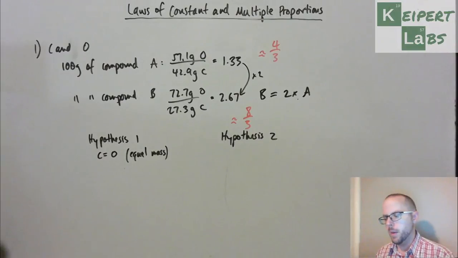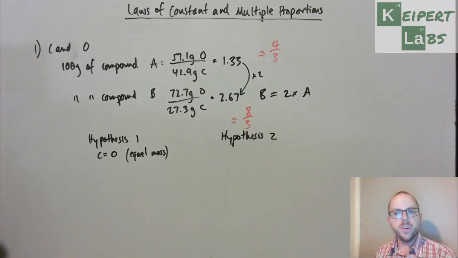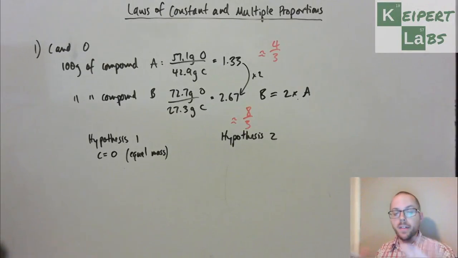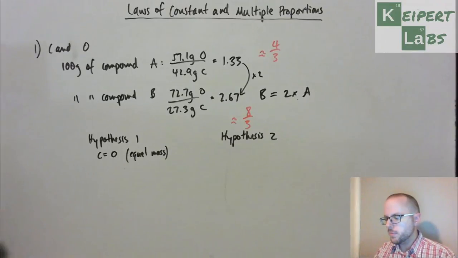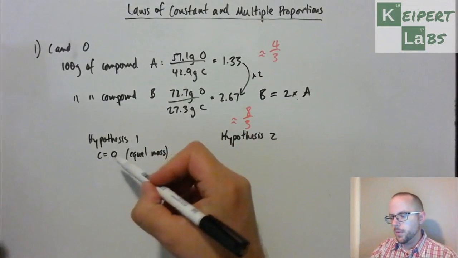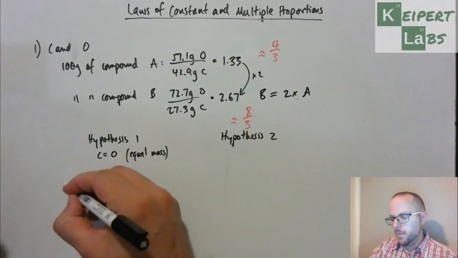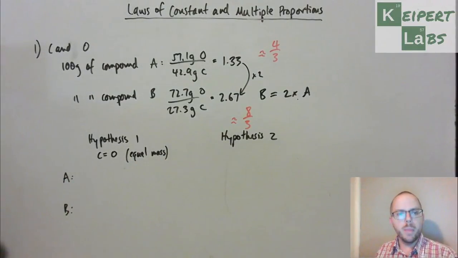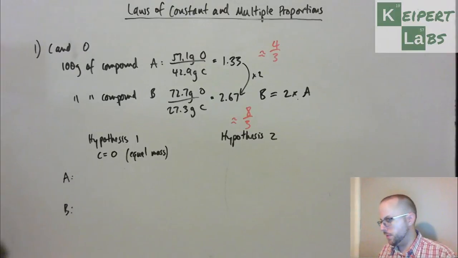Now I realise that at this point you may well be howling in protest in your seat, thinking, "Sir, that makes no sense. We know this, we know that." But at the moment we don't know anything beyond this. These are 2 possible explanations. We have to weigh them up, no pun intended, and then decide which is more reasonable. So let's imagine that carbon and oxygen, as elements, have equal masses. 1 carbon atom and 1 oxygen atom have an equal mass, and there's something else that's fundamental about them that makes them different.